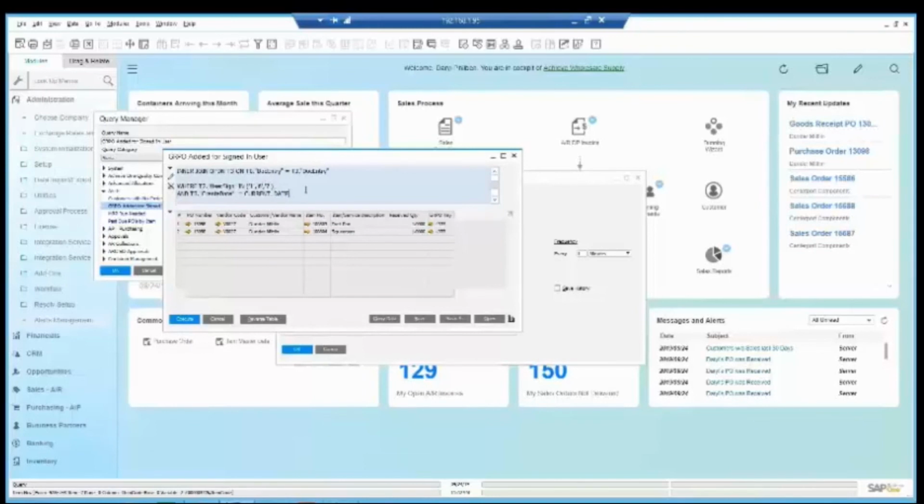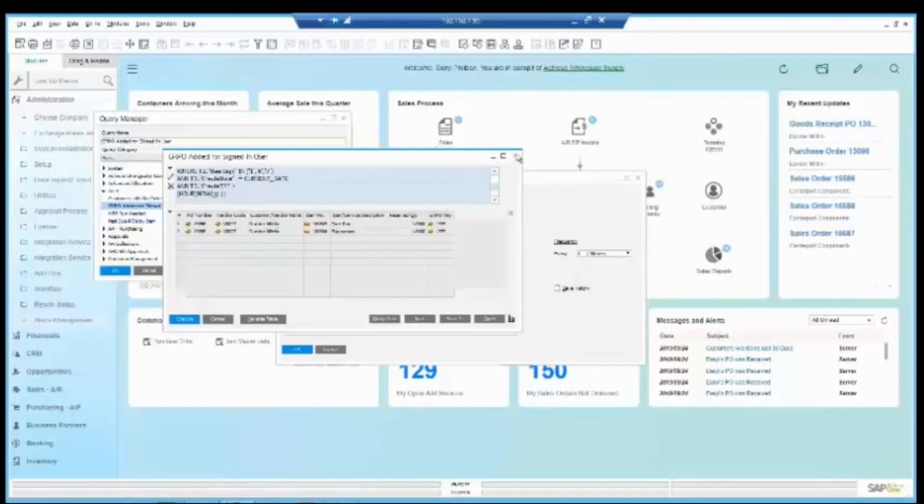And then in order to be able to make it so that I don't get notified all the time about all of my existing GRPOs, I went in here and put in some filters. So I said it had to be created today, and the timestamp needed to be that it was created within the past, and you have the ability to come in here and configure whatever it is that you want to configure as your time using the timestamp. So again, more fields that are available for you inside of SAP Business One, the create date and the timestamp, those are things that are in there and can be used as part of your query.